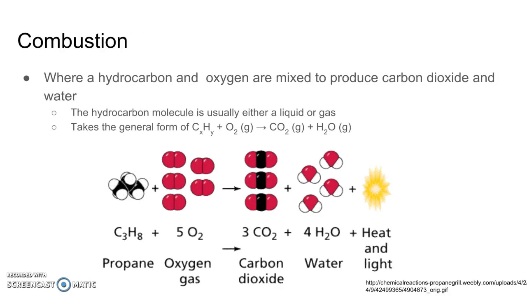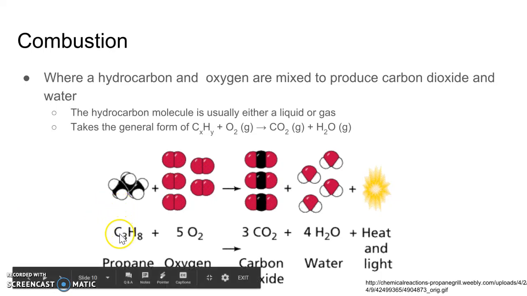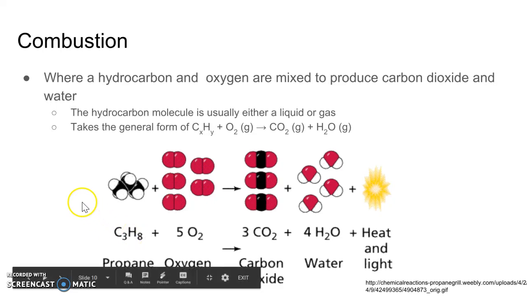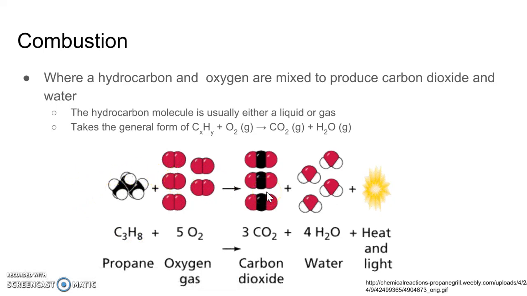All right, so for combustion, that's where a hydrocarbon and oxygen end up mixed together, usually with some sort of heat, to produce carbon dioxide and water. When we're talking about the hydrocarbon molecule, remember that it's just something with carbon and hydrogen at the very least. It could also have oxygen being part of it, just something to be aware of. Then it's always reacting with oxygen, always producing carbon dioxide and always producing water. Just remember as well, students sometimes get confused about this, the water is usually in its gaseous form because combustion reactions take a lot of heat. Just something to keep in mind.